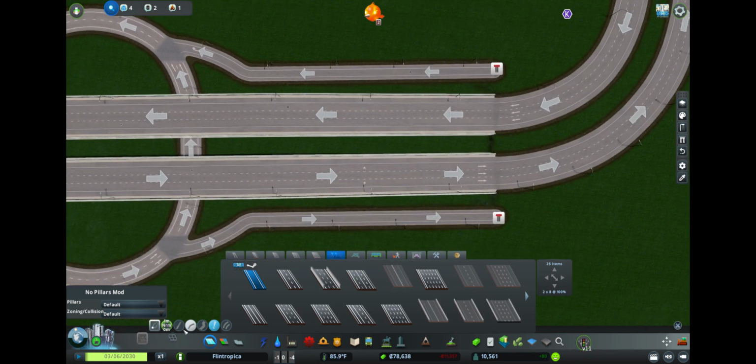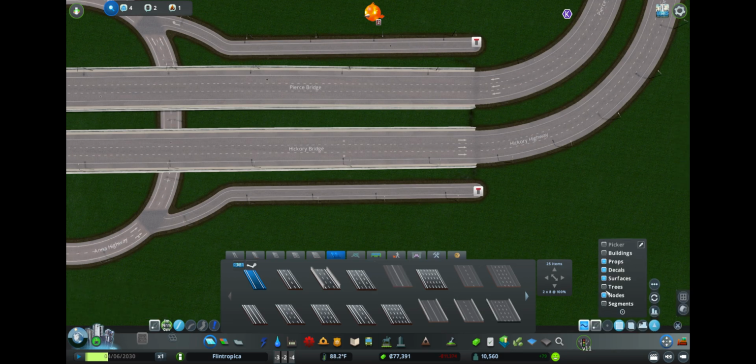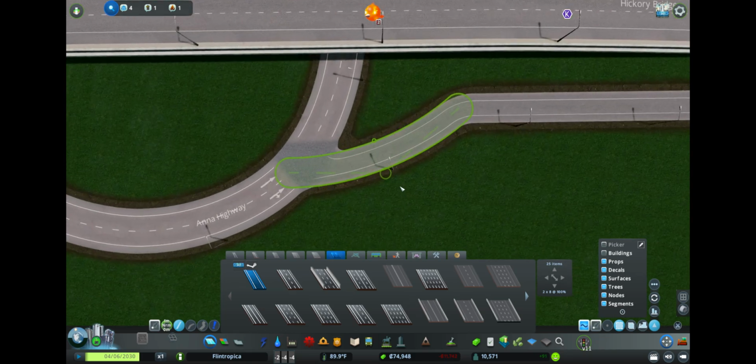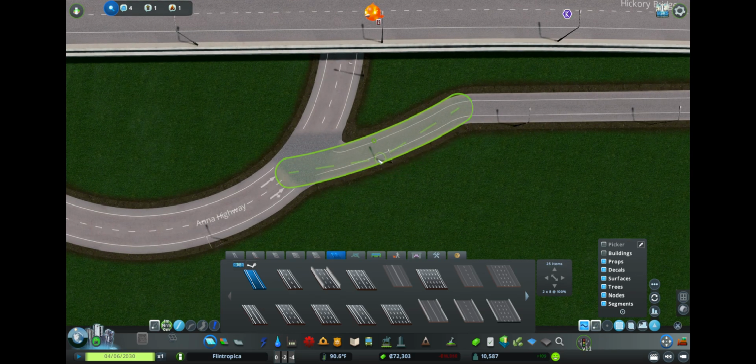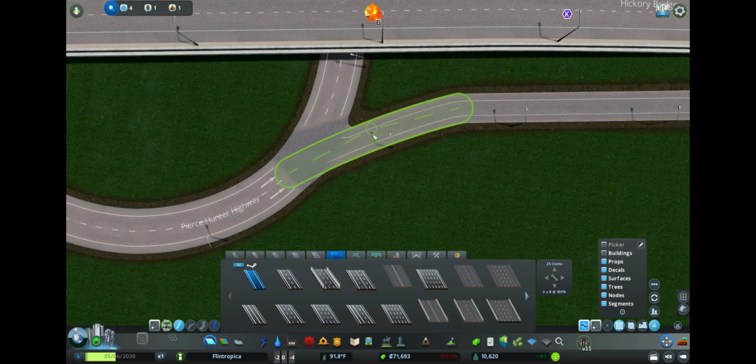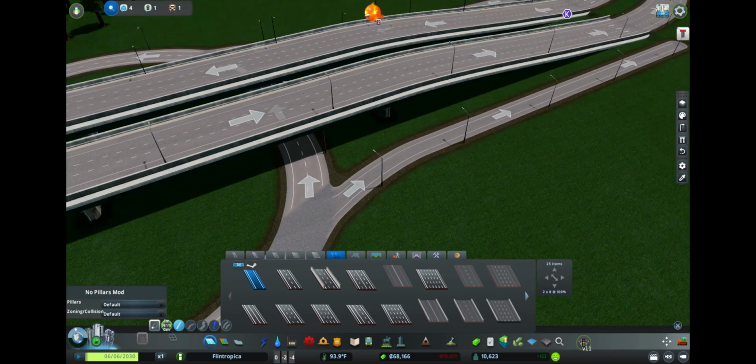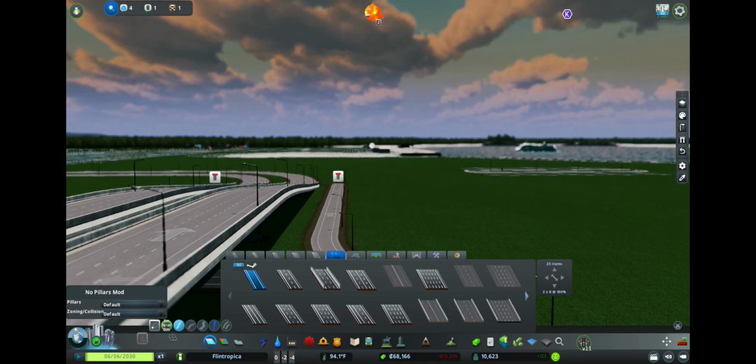Okay. So then take our move it. Snap it back to center. And then bend it until the lane on the right kind of moves. And then bring it back one. There we go. And that makes it smooth.